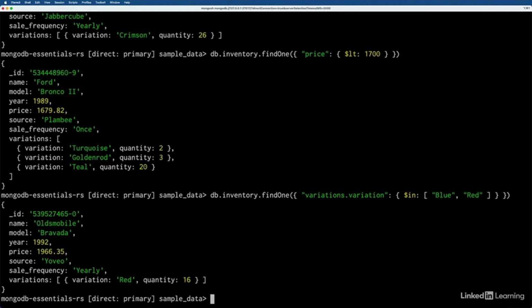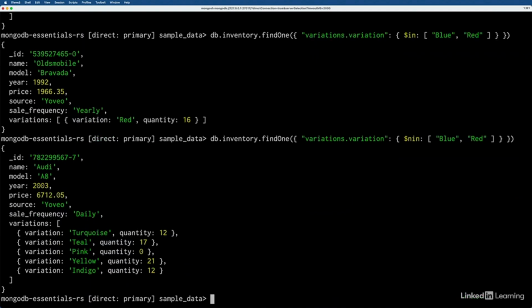Okay. The $nin or not in operator allows me to search for items where the color is both not blue and not red. In more general words, this operator allows you to match on documents if the field value of a document is not among the specified values in the array. So say I hate both blue and red and I only want cars that are not blue and red, I can specify it with the $nin operator. So let me just add an nin here. Okay, and now we get back cars that are not blue and not red.